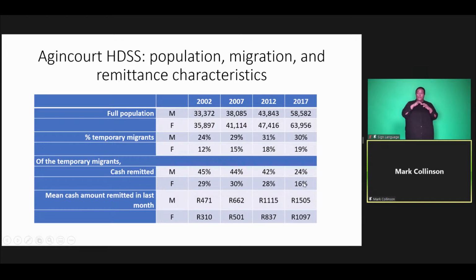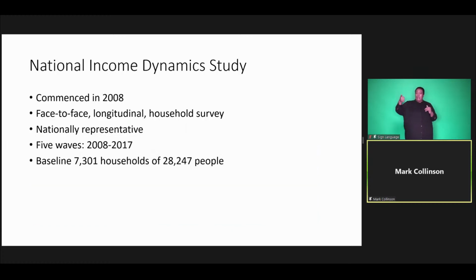And this, just like Dori was explaining, shows how sensitive remittances and temporary migration are to the economic conditions, those endogenous conditions in which people find themselves today. When it comes to COVID, the remittances reduce even further. In terms of the quantum of the amounts, again, a wide risk distribution here, summarized into the average cash remitted in the last month. It's not trivial amounts when you compare this with other state quantums of state support.